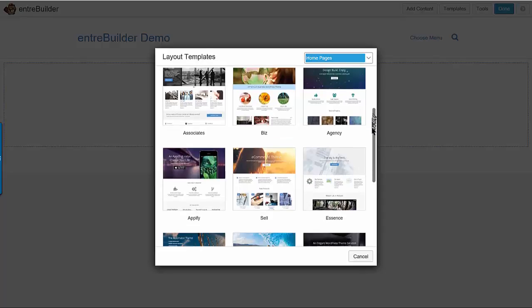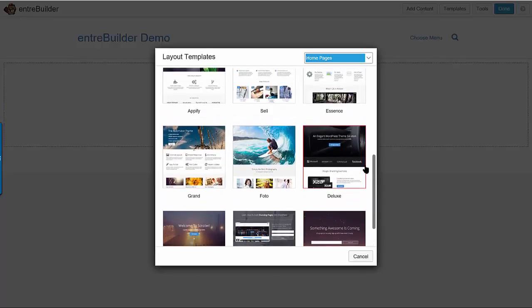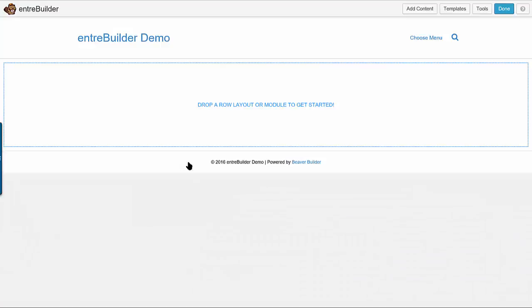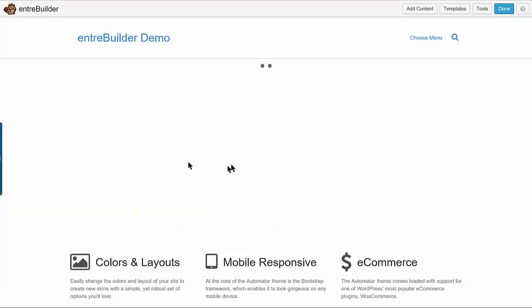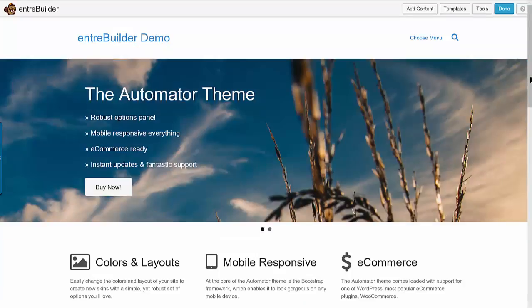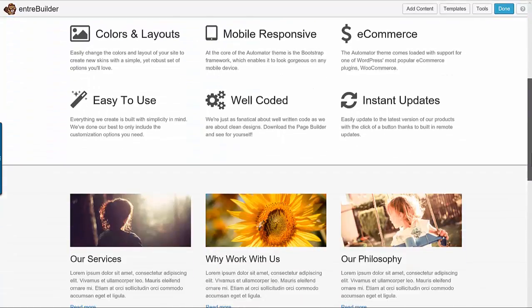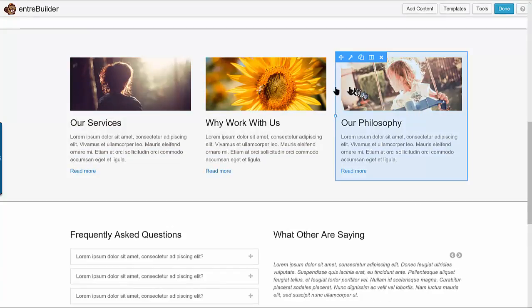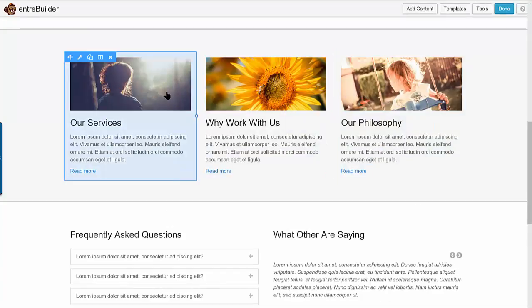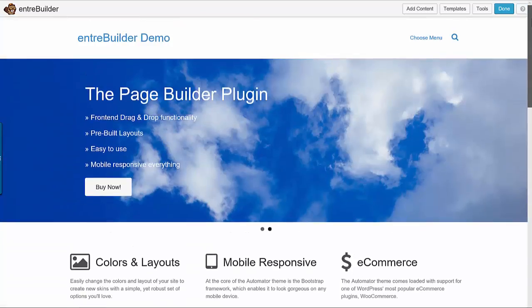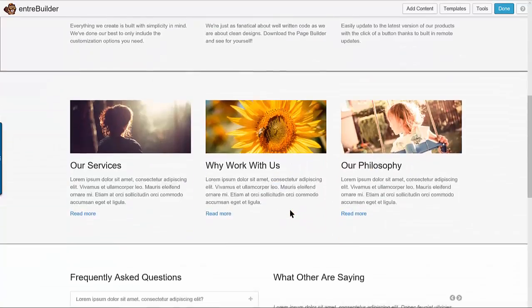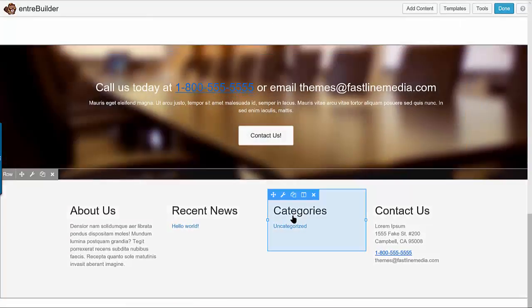Let's just go ahead and grab, oh, I don't think I've used this one before. We'll grab Grand. All I do is click it, and what happens is your entire page gets built and dropped just by clicking on that template. And each one of these areas is, guess what? It's just one of our modules. So you're free to edit it, replace it, free to do whatever you want with it. But it gives you a great way to start your page and have a very nice looking page just using that template.